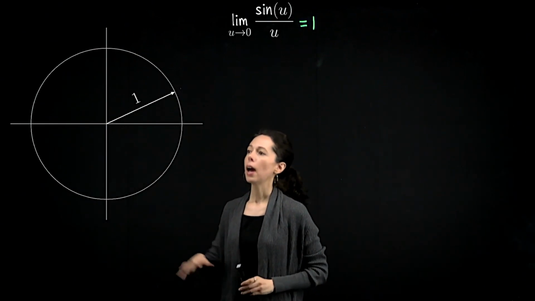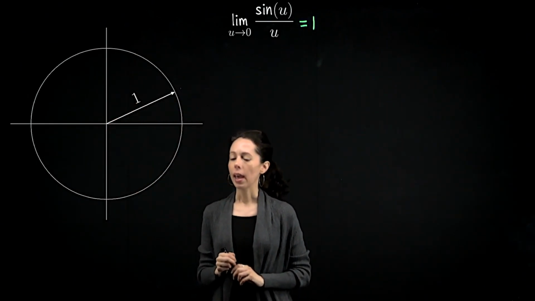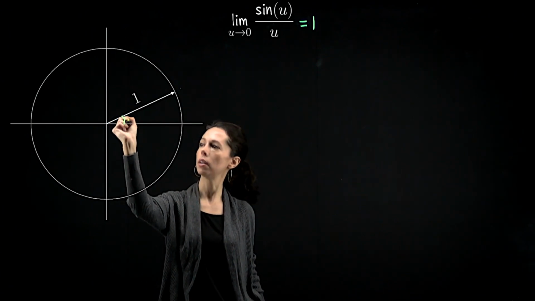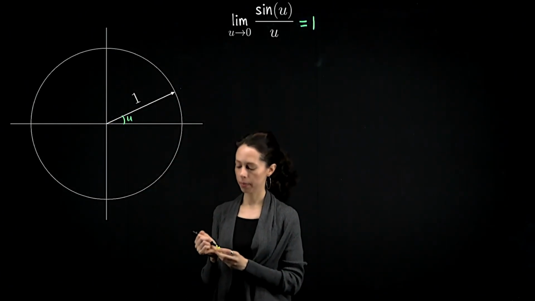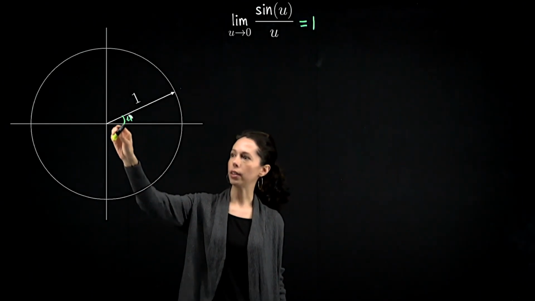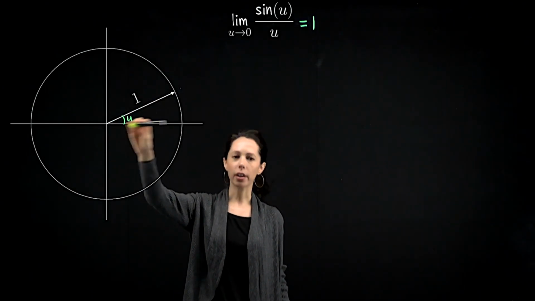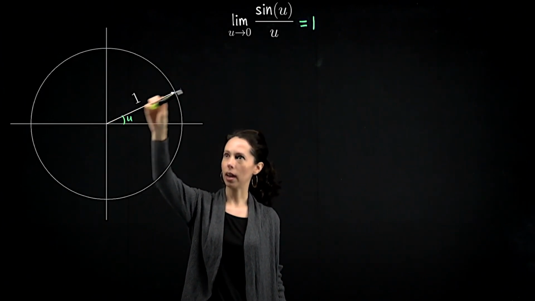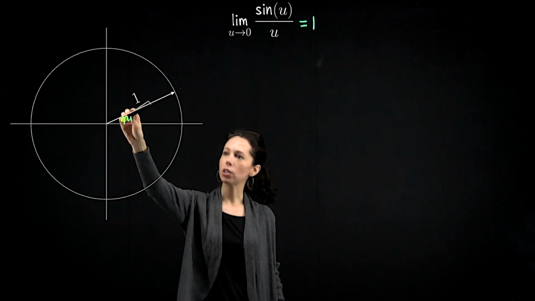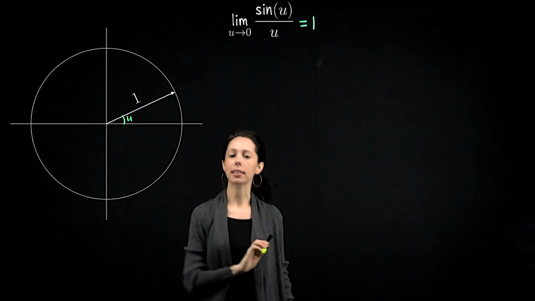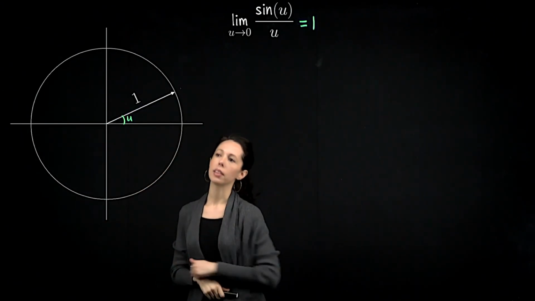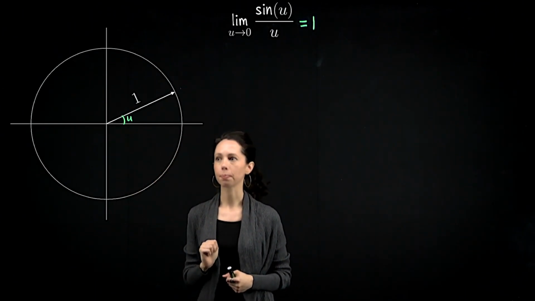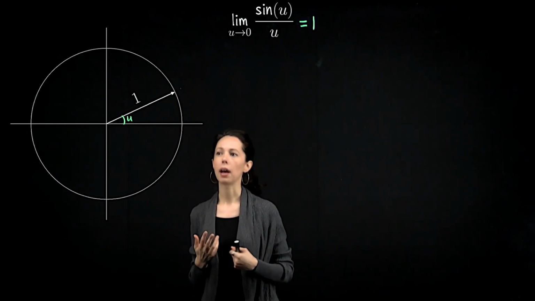Speaking of circular, I've drawn here the unit circle, and u is an angle. So let me draw this angle u here. We want to imagine that u is going to 0. So in my picture here, u is pretty substantial, but in this limit, this ray that I've sketched out at angle u is going to drop closer and closer down, down, down to the x-axis. I've situated the geometry here in the first quadrant, but you could also set this up in the fourth quadrant too.